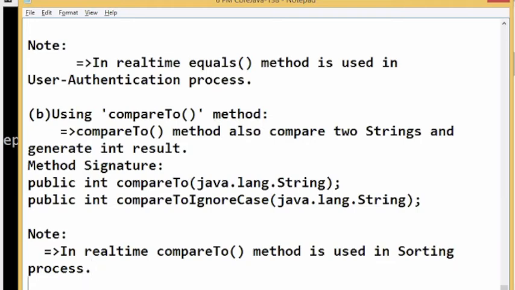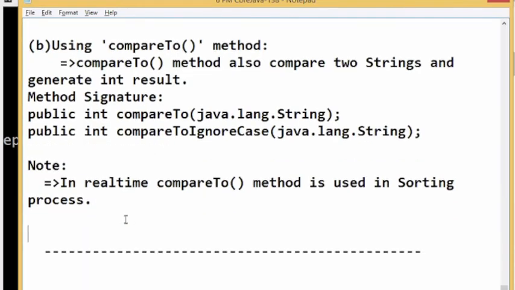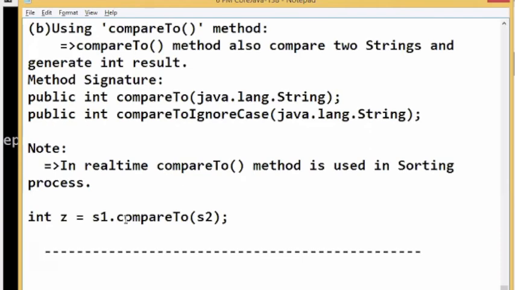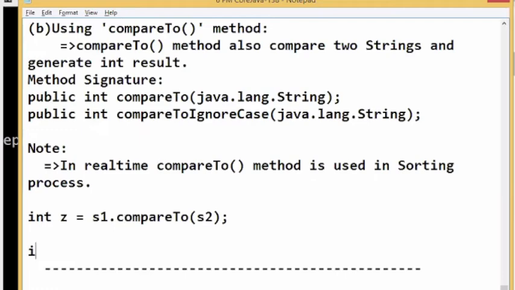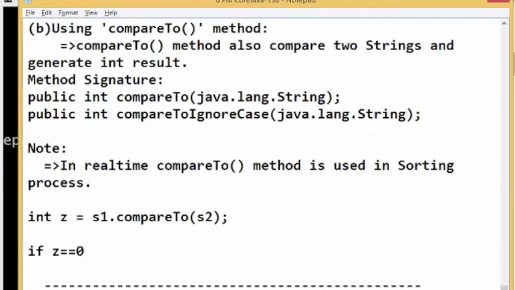Here one analysis I must do. Suppose two strings are there. Example, if I write int z is equal to s1.compareTo(s2). What are the possibilities of z? Sir, z may get 0, z may get greater than 0, or z may get less than 0.